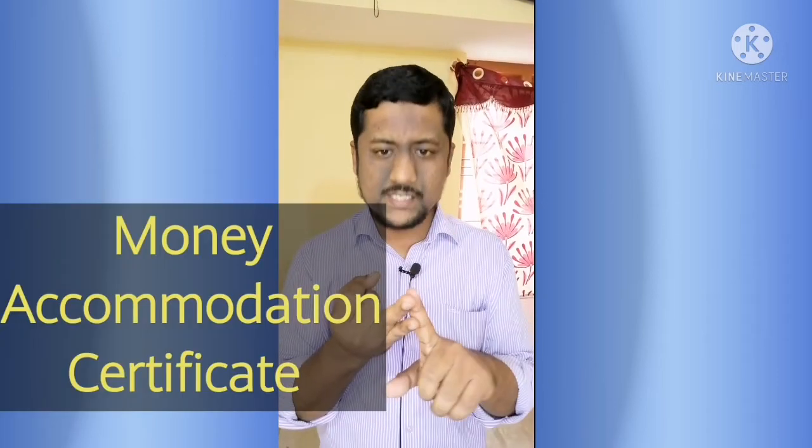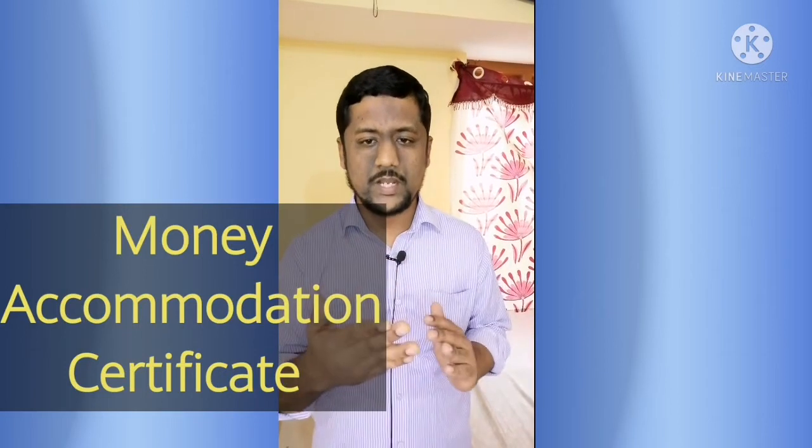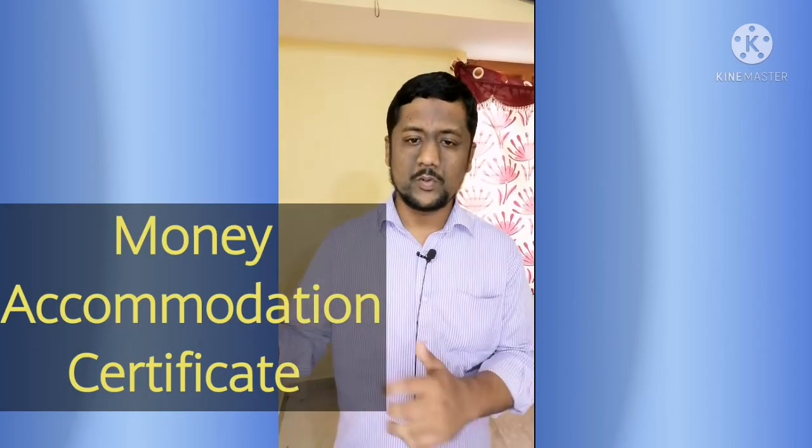So these are some of the rules you need to follow, some checklists you should have in front of you: money, certificates, and after going, accommodation. When you are going on a visit visa, you have to check the accommodation, how you will go, and with whom you are going to stay. For that I can suggest you check the newspapers over there, or some newspapers online. You can check the accommodation, bachelor's accommodation, sharing accommodation, which will cost you 500 to 600 dirhams per month.